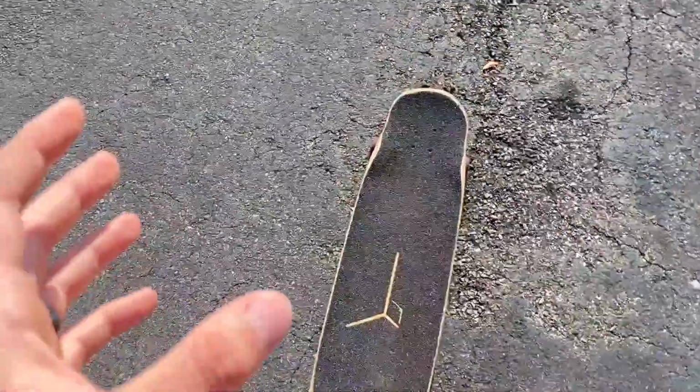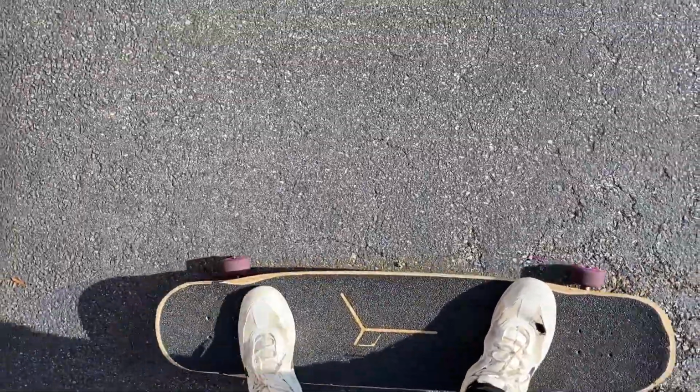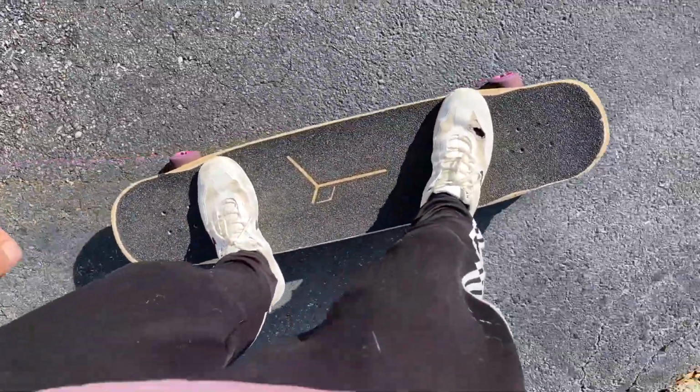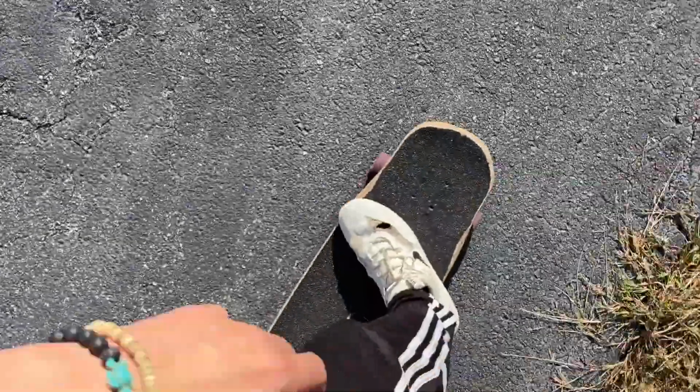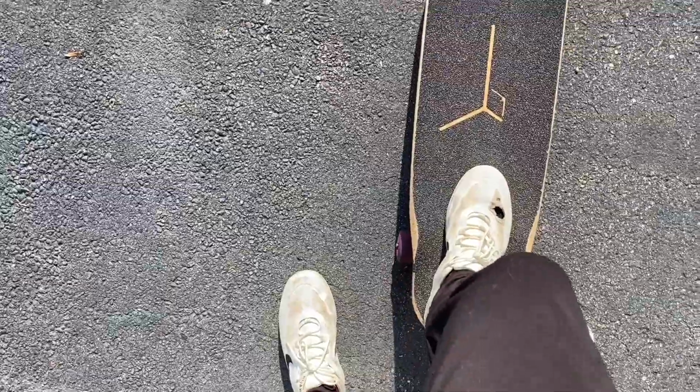Basically, all you're going to do is put your weight on your front foot and then your back foot on your heel side, and we're rolling. And then you're going to pivot your body this way in a sliding motion. I like this.